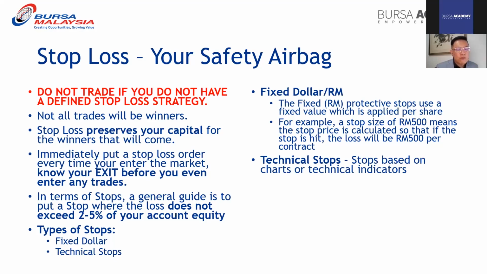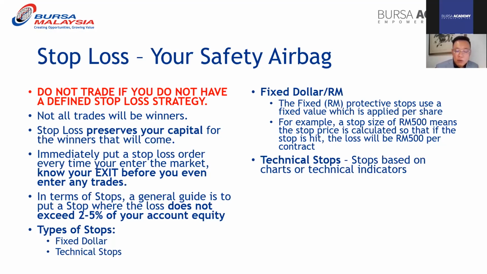So every time before you enter a trade, or every time you put in a trade, immediately put in a stop loss order, right? So you must know your exit before even entering any trade. Okay, so in terms of stop, a general guide is to put a stop where a loss does not exceed 2 to 5% of your equity. Okay, do not risk too much of your account balance in any one trade. So the good guideline is not more than 2 to 5% of your account equity. Okay, that's a good stop loss guide.